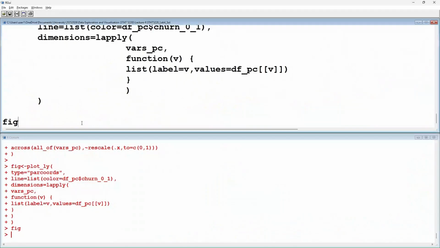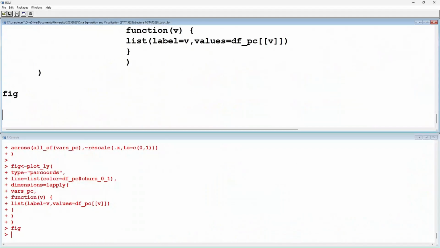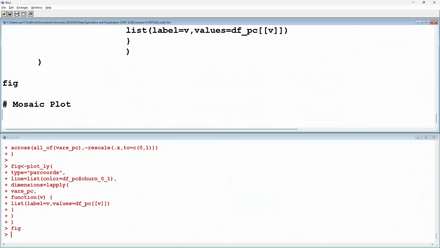Next, our next step now is to do the mosaic plot, okay? And then we'll do a 100% stack bar chart. So let's talk about the mosaic plot. Now, for the mosaic plot, I've already explained to you that mosaic plots are for categorical versus categorical association, and we wanted to see if churn, that is no or yes, is related to segment, for example. It is a core, value, VIP, things like that.